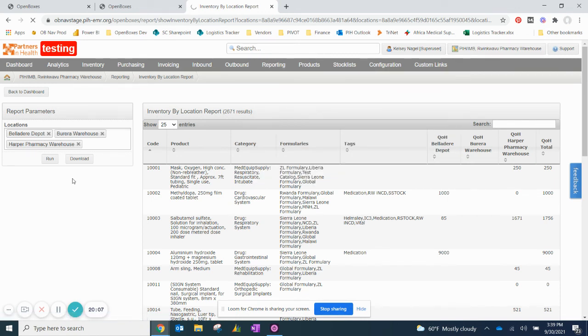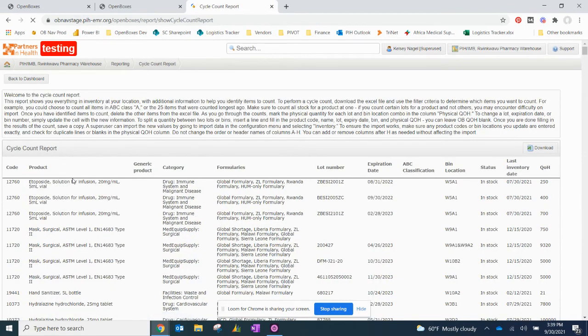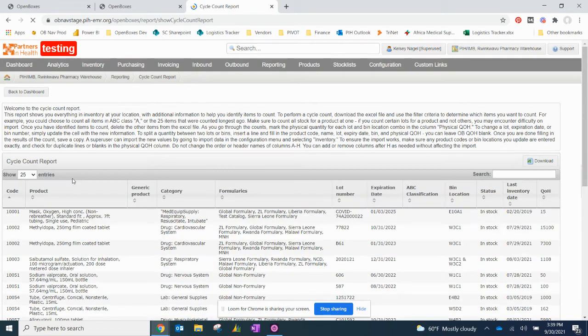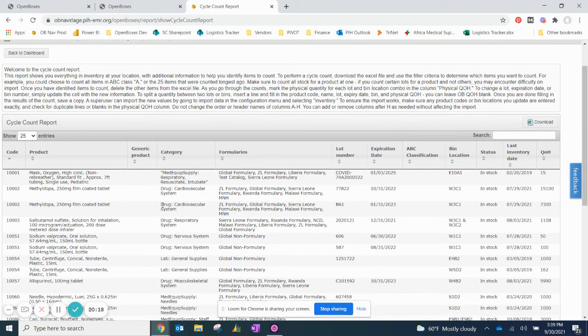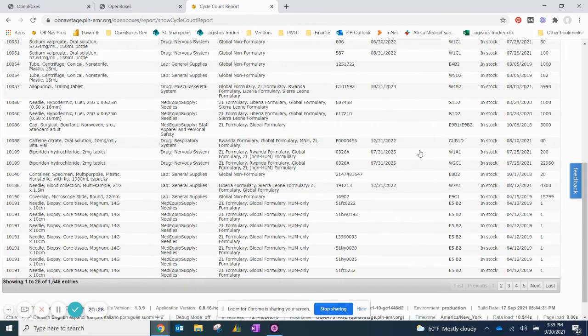And this will bring me to a detailed list of my inventory. This functions essentially like the bin location report that we showed you. It has a detailed version of your inventory. The difference is it gives you a little more information to help you decide what to count. So you can see your ABC classification here.